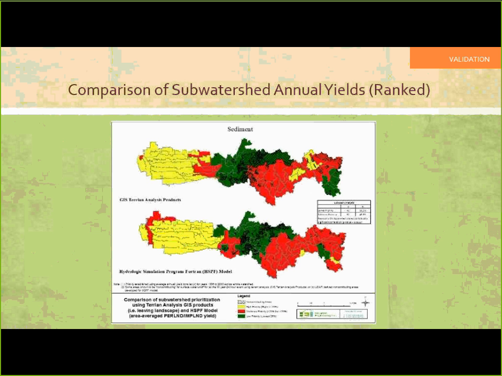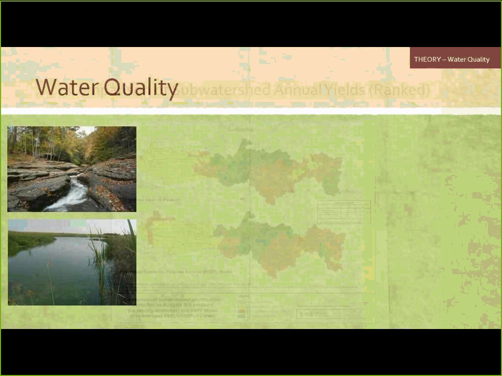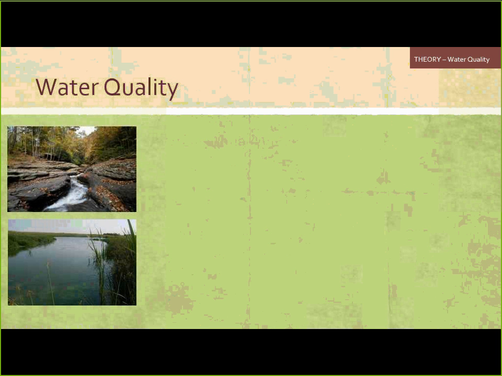Again, what we did is, do we have a matchup? In other words, the lower graph is the HSPF results. The upper graph is the results from the Water Quality DSA. And we have, in my opinion, general agreement. The reason I say we have general agreement, because me being me, I ran a statistical test on it, did a chi-square, and found out there was no statistical difference in terms of the ranks coming out of these two applications. You shouldn't expect a difference because in both cases, those models were actually calibrated.